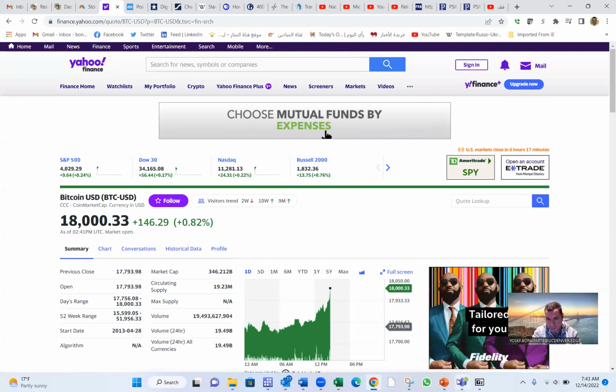So you always have to watch. If you think this is a breakaway, look at the volume. If it was a high volume, then this is a breakaway, and then yes, you're good. If it went up here with a low volume, then it's going to go down again, just some deviation, and it's going to go down immediately.